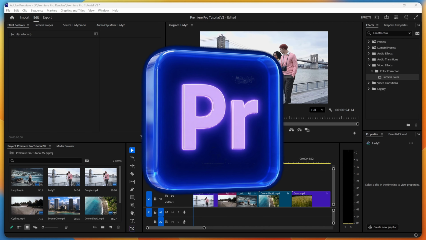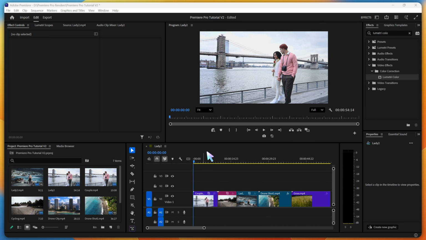In this Adobe Premiere Pro tutorial, we're going to learn how to reveal a clip in the project panel, which means quickly locating the original media file that a timeline clip is linked to. When working with large projects and multiple bins, it can be difficult to manually search for the exact clip inside the project panel. This method saves time.